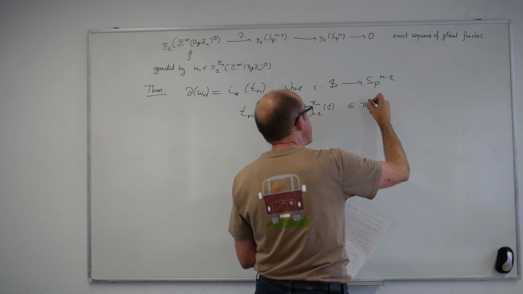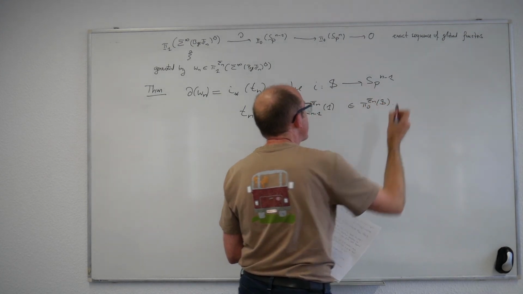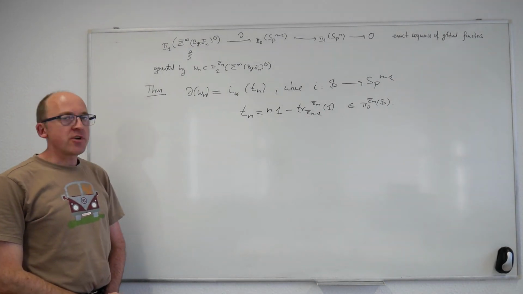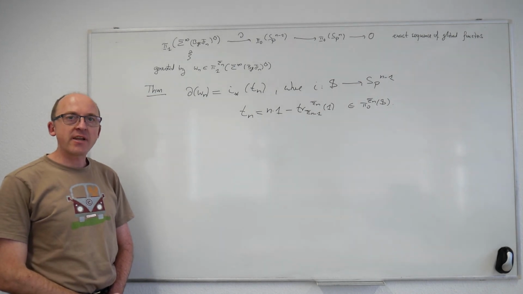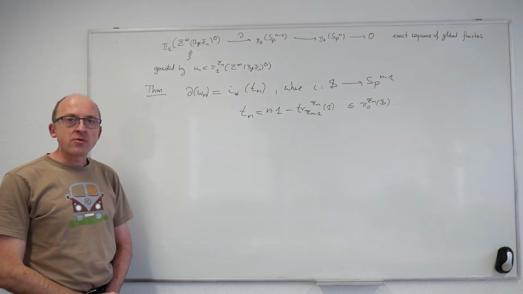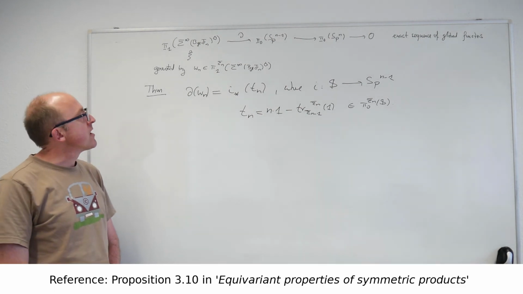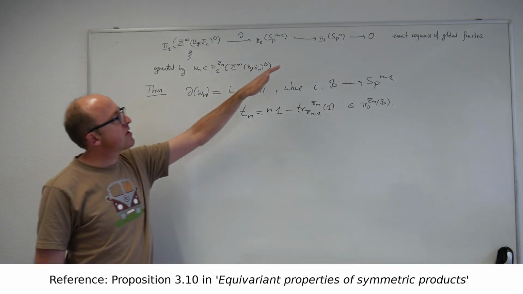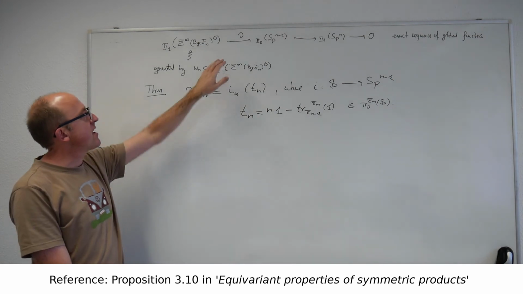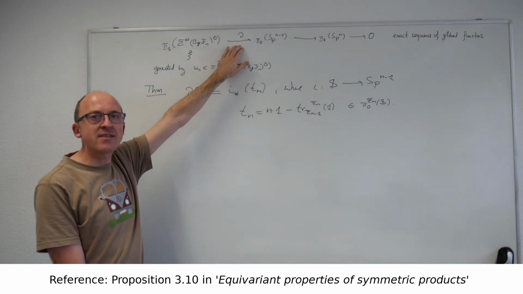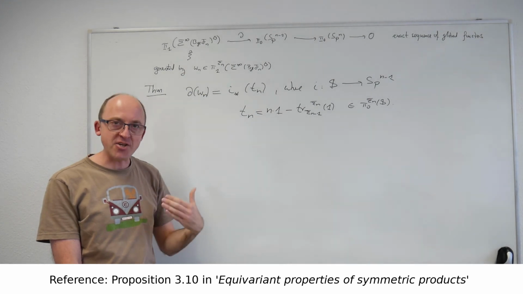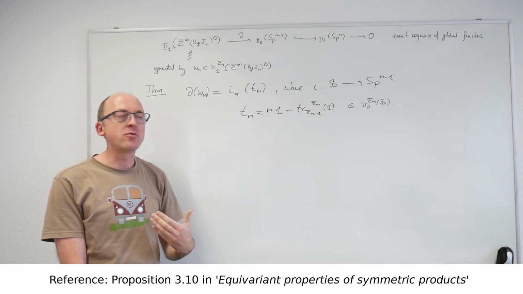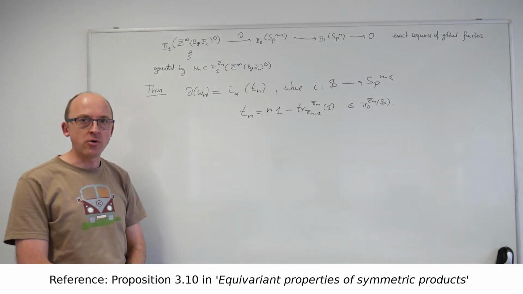This lies in pi 0 sigma n equivariant of the sphere spectrum. The proof of this is somewhat involved and somewhat technical, and it's too technical for me to do on the blackboard, so I have to refer you to the paper. It is an important step though, because this is additional information. The subquotient identification doesn't tell us what this map does. This map has the algebraic information about the attaching, how the subquotient is attached to SPn minus 1. And there's some geometric input that you have to use to work out that this relation actually holds.